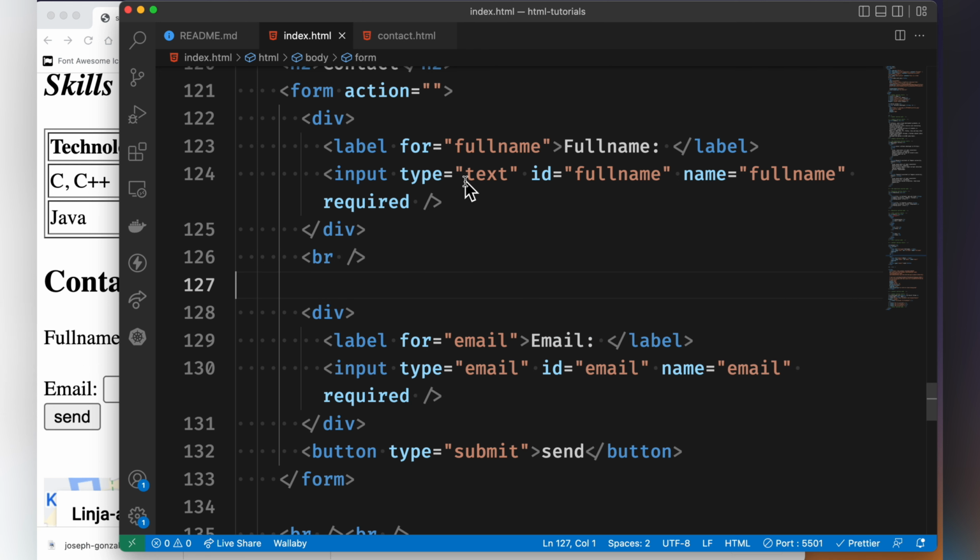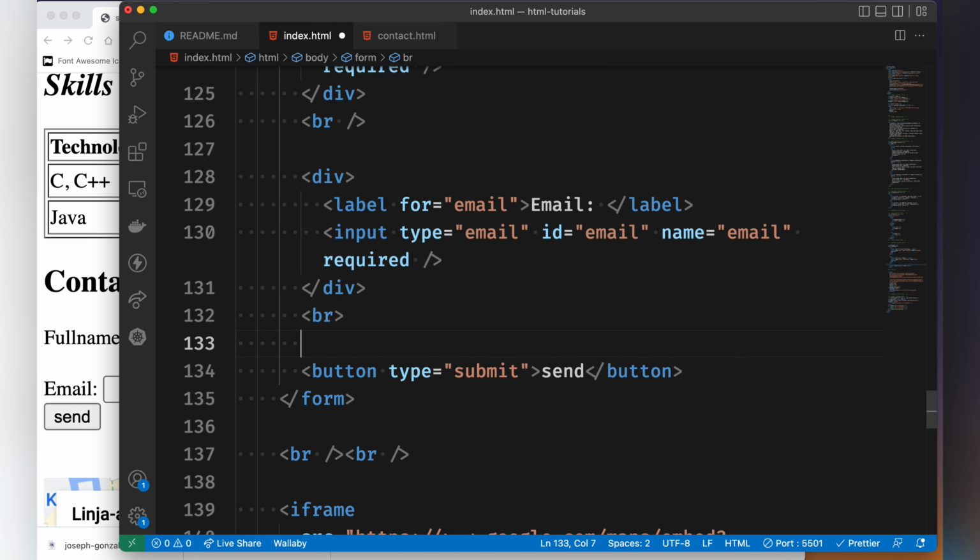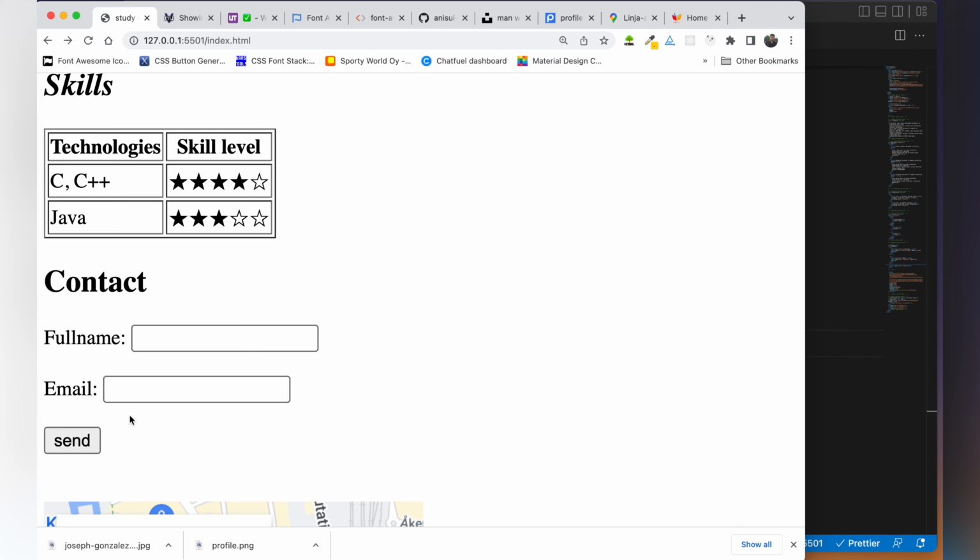But when you use CSS, you can use some margin and padding to get some space so that you don't need to use this break again and again, which is not recommended for creating space. But since we are just learning HTML, we can do it. We can use this. Okay, you can see some spaces here.